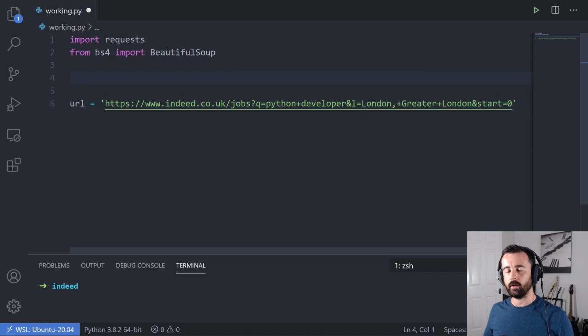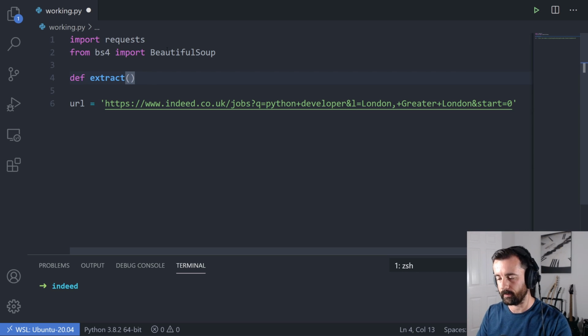So I always work on a three function approach, which is extract, transform, and load, which is a common computing term. So the first one is going to be extract, and that's going to be getting the data off the website. So we're going to define extract, and we're going to give it a page. Now what this means is that when we run this function, we are going to put the page that we choose into the URL inside the function.